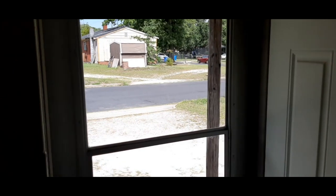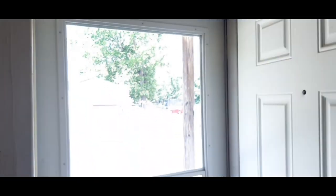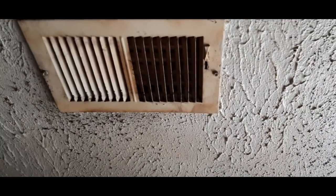I decided to go with black, and I'm going to do it for these windows, the screen door, and these windows, because this old house don't got nothing but an installation. This is not pumping out water for nothing. Hell, these vents are so old, they need to be replaced too. Look how dingy that is. No matter how much cleaning, it doesn't get cleaned up, so a lot needs to be done with this house.